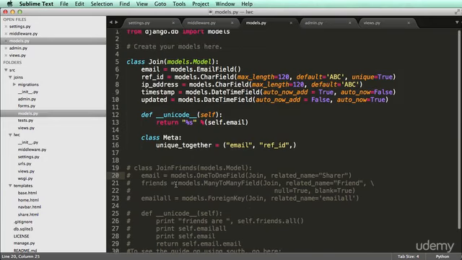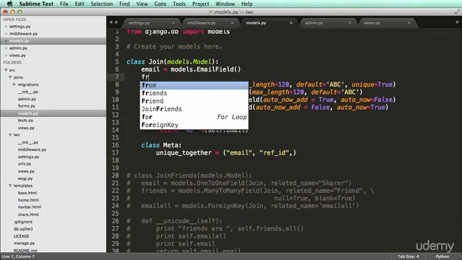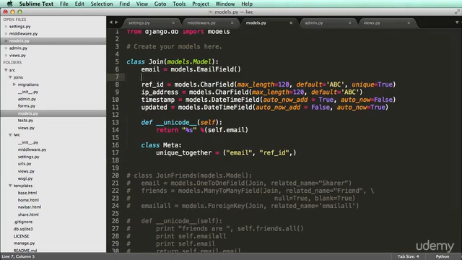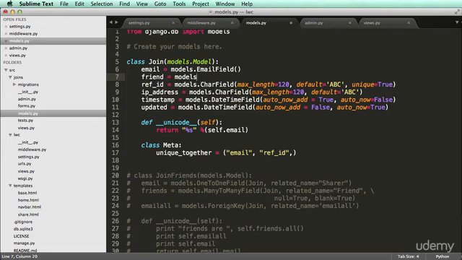All right, so there's that. But what we are going to use is a foreign key in here. I can say sharer or friend. Basically, I want to get the parent, or whoever actually invited me on here. So I'll just say friend equals models.ForeignKey, and it's going to be self.